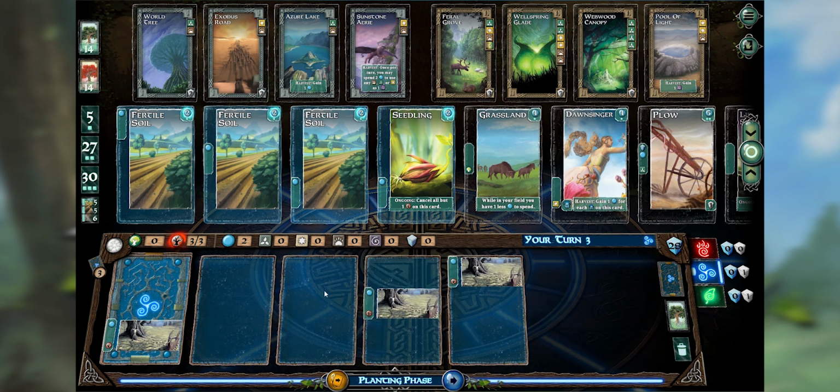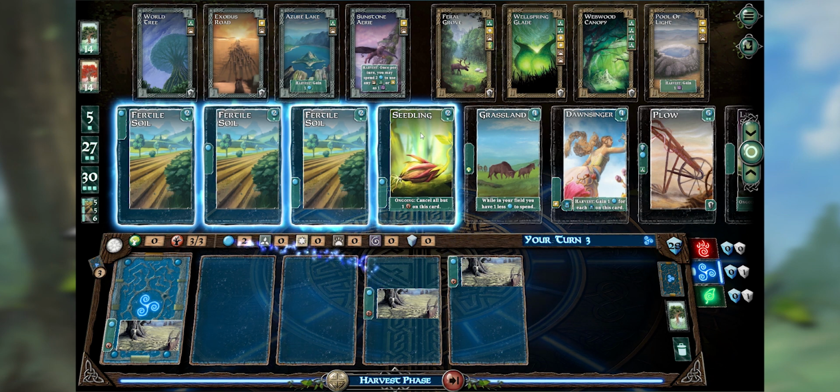I only have 2 mana. The best I'm going to get out of this is maybe 4 if I push it really hard, and I don't think that's the case. So I think the better thing to do right now is to get this Seedling. I'm going to go from my planting phase to my harvest phase. I'm going to take this Seedling and put it on here.